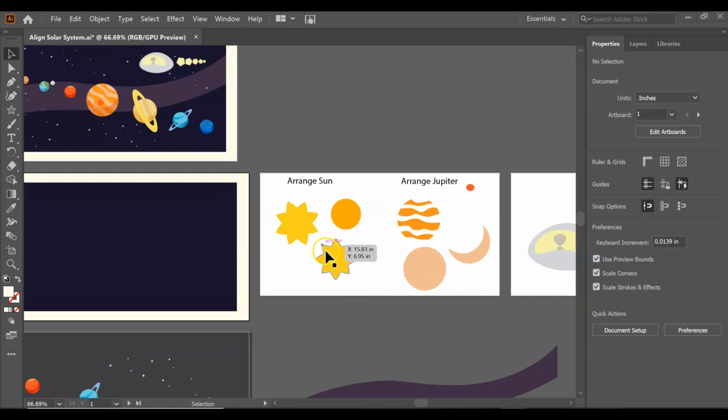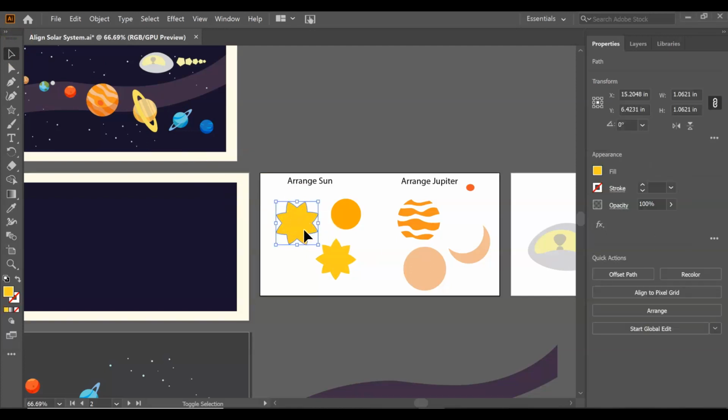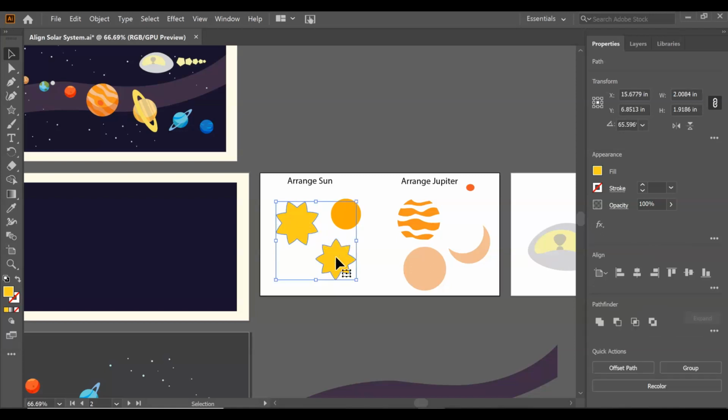We are going to combine these two shapes together, and it's pretty easy. We have to select both. So remember the select tool right here: select one, press Shift on your keyboard, and then select the other. On your properties panel, you should be able to go to Align right here, Align to Selection, and you can go to horizontal align center, and you have to go to vertical align center.